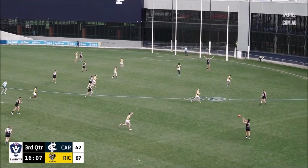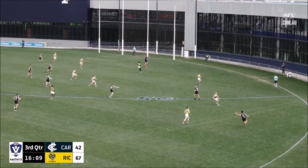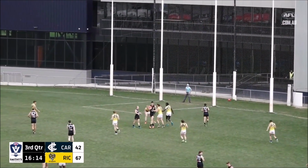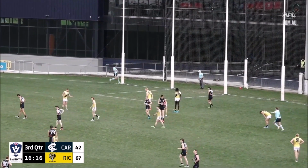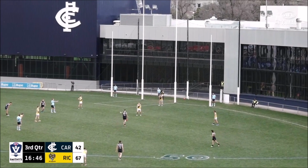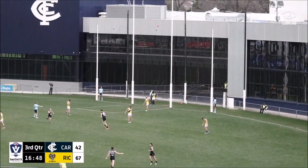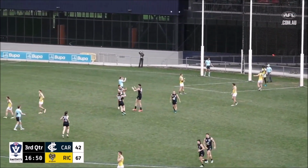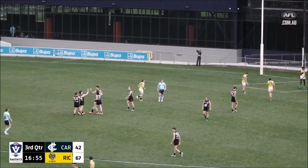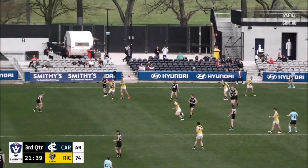Stopping and propping, as they say on the mark. Ramshaw, long to fall forward. Murkov is there. He's got it. And the Tigers, frankly, just didn't have anyone tall enough to deal with it. He's really just a pure ruckman. He doesn't give them too much up ahead in the forward line, but he's kicked that one beautifully. Dead straight. And Carlton stay in contact here. 2 goals, 5, I'm sorry.